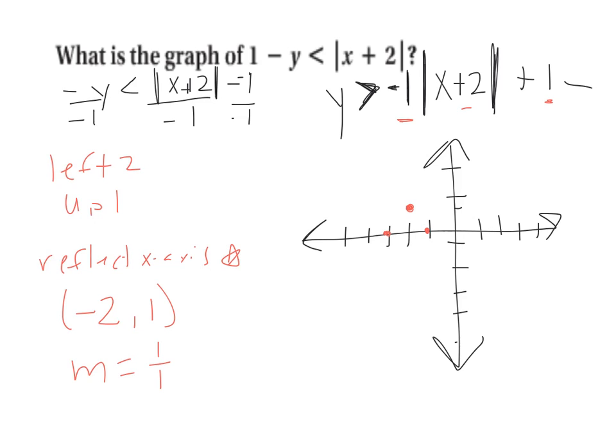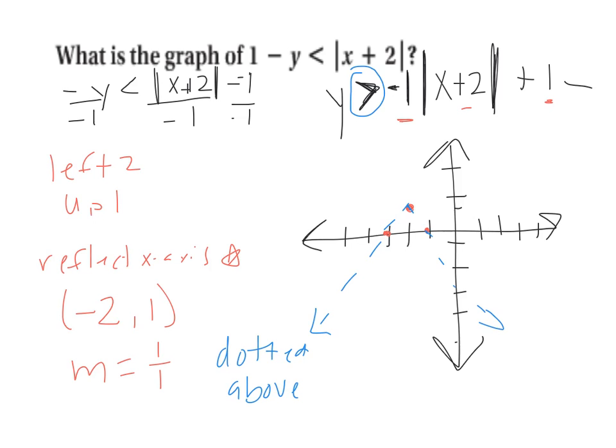Now that I have my 3 dots, I go back to my original equation. This now will tell me I should have written that it's going to be dotted, and it's also going to be above the line. So my dotted line would look like this.